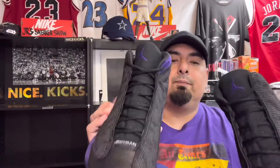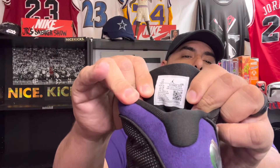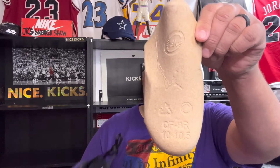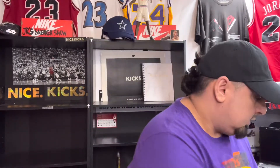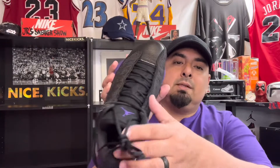If you need to do any authenticating, that's what the inside should look like. The shoe trees say 'die cut sock liner' on the inside, and you've got the purple Jumpman on the inside right there. One thing I just noticed: there's no sizing sticker on the inside — normally there's a sticker with the sizing, and I'm not seeing that on these pairs. I got these at Footlocker so this is a legit pair, but no sizing number on the inside is the first time I've seen that.